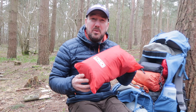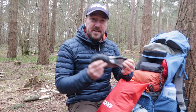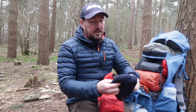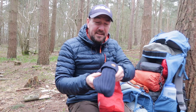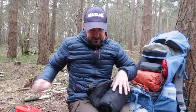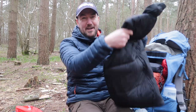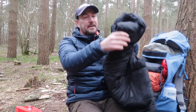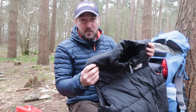So I've got a bag here with some spare clothes in. You always want to take a spare pair of socks with you. I've also got a good thick woolly hat. This is the Fjällräven Byron hat. Had this for a good few years, really warm in the winter. And then I've got my old North Face Nuptse body warmer. Now I've had this probably about 13 years. I bought it a long time ago. But it's a really, really warm body warmer.